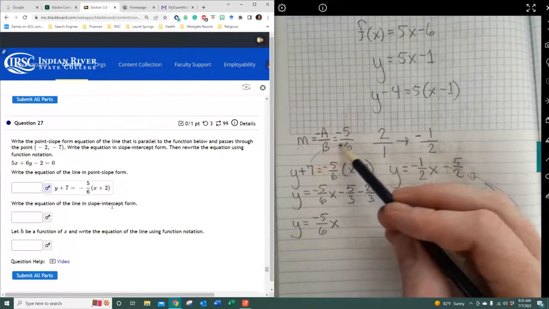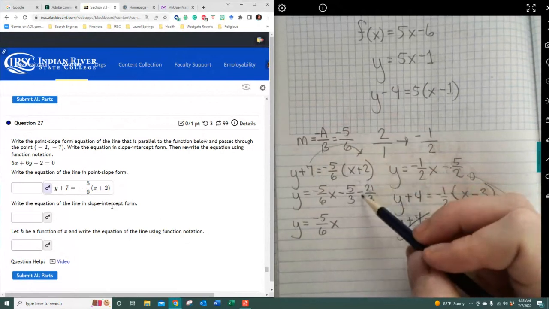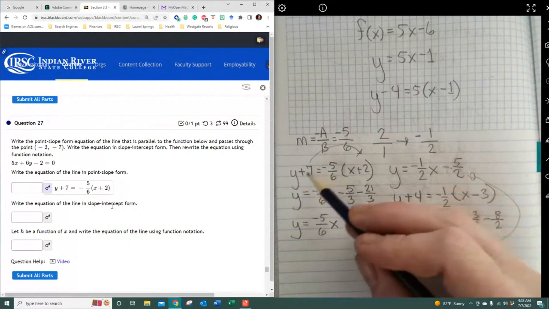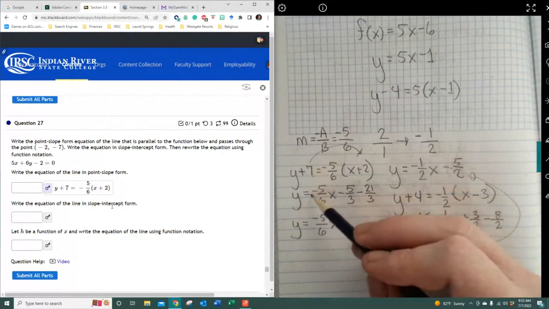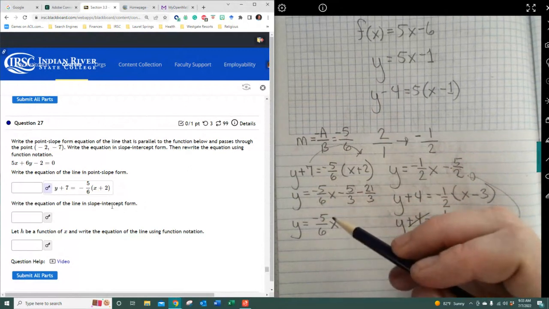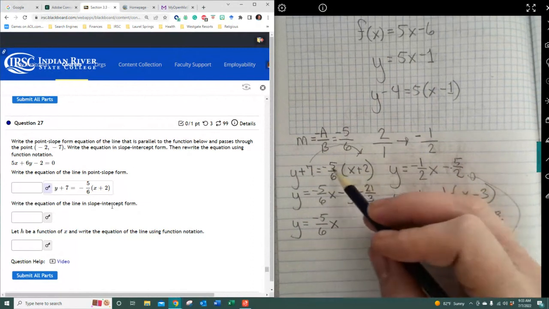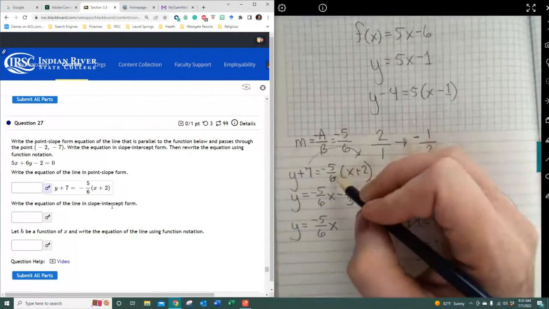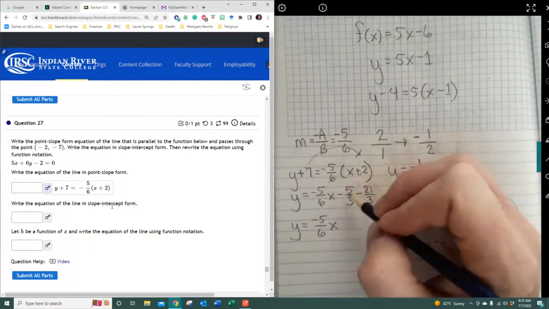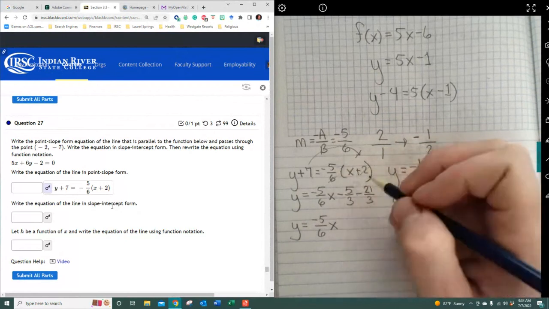And remember, when you bring it over to the other side, it becomes its opposite, right? Why did I put negative? Because I've eliminated the need to write down the plus 7 over here and then rewrite it for a third time. That's ridiculous. So I went ahead and did the distributive property. When I did 5 over 6 times 2, the 2 knocks down the 6 to 3, and that becomes 1. And 5 times 1 is 5.